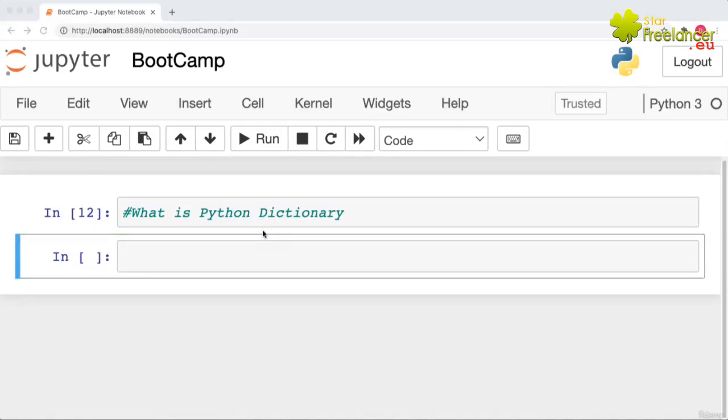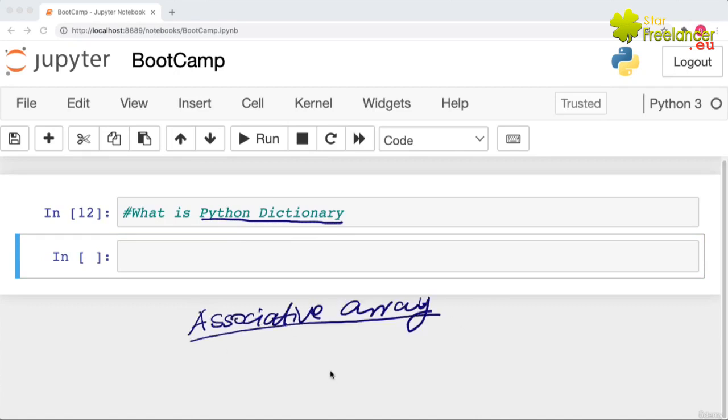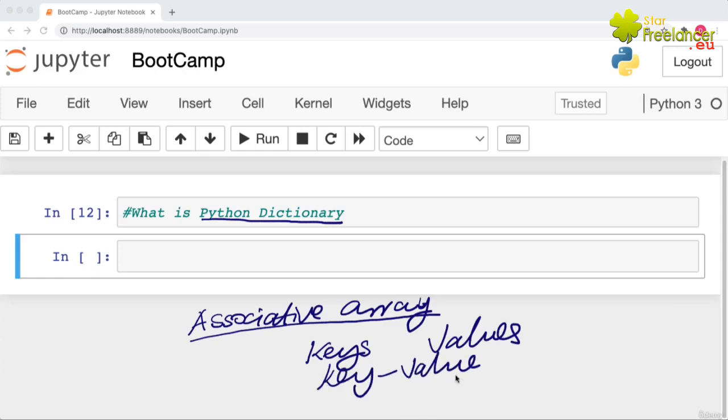Python dictionary. What is that? In computer science, there's something we call an associative array. This array has to do with keys and values. Or you simply say key-value pair type of data. For instance, these are names of people. The first one is Anne. Second is Tony. The third person is Peter.